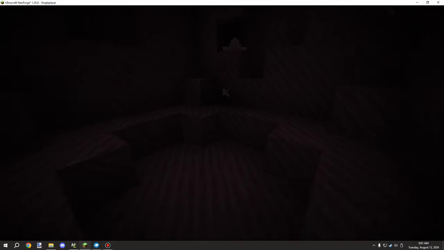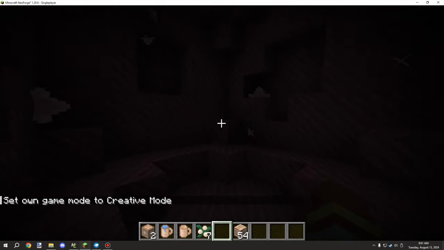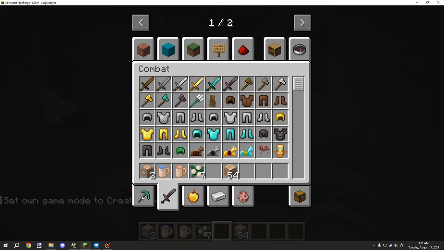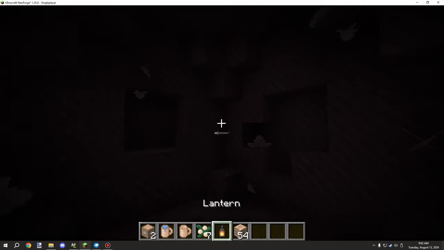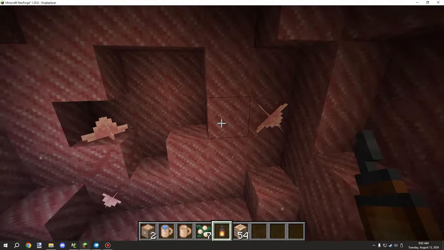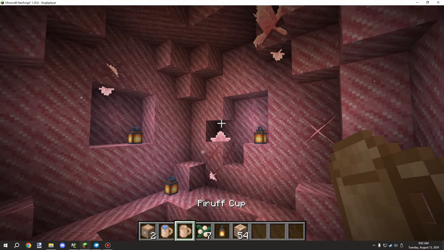Some other things that you might notice is if we go into creative here, we can light this up a little bit. Where's the torches? There we go. So we'll place some of these down. And I've updated the textures as well, so it's a lot better than it was before. I'm pretty happy with it.